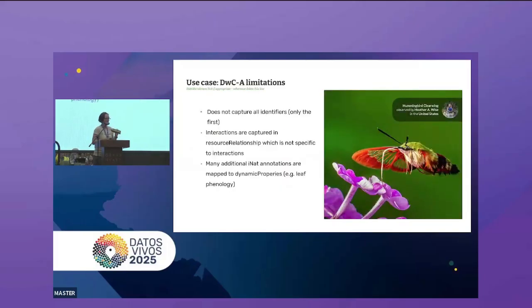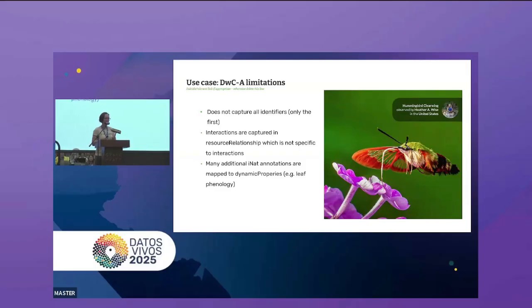Right now we're sharing a Darwin Core archive with GBIF. We update it once a week, hopefully. In terms of some of the limitations right now, we are not, for example, passing along all of the identifiers who've contributed to an occurrence record. We're only passing along the first one, the first person to put that species level identification.